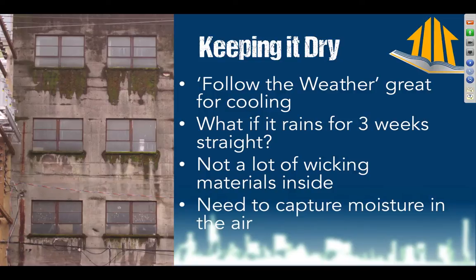So we have to be able to capture the moisture in the air. Because if it rains for 3 weeks straight, all the air that's inside your house right now came from outside, of course. And that's why it's always really silly when they say, hey, the air quality is really bad outside today.